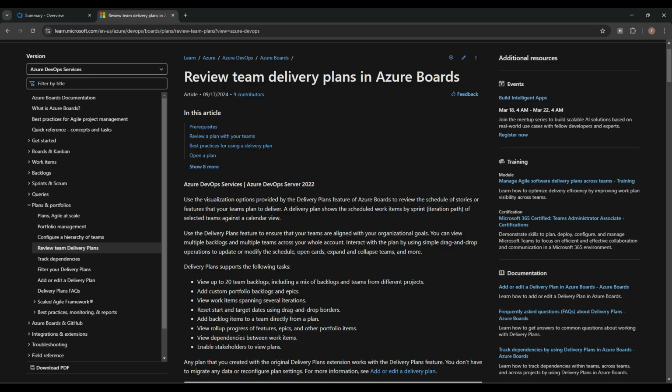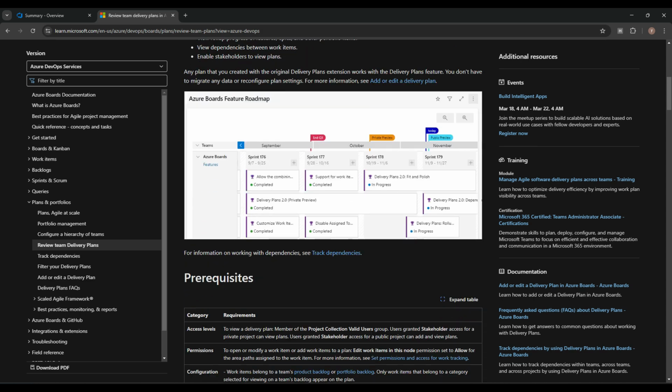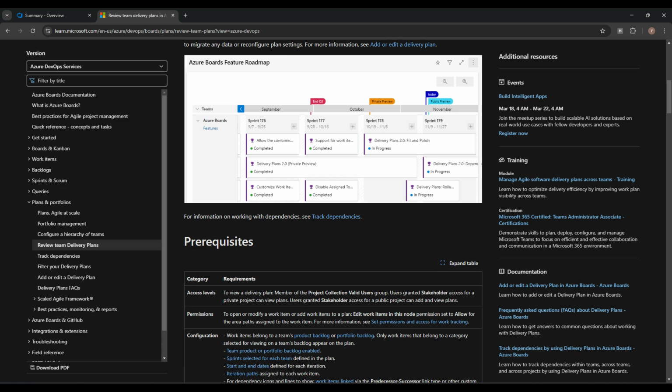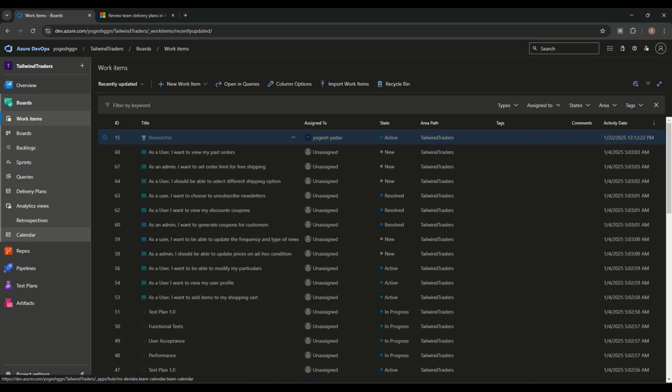Okay. So here we can see this is the Microsoft document, and here we can see the delivery plan will become like this Azure Boards feature roadmap. In the delivery plan, we have what is called a marker. For Q3 we can see dev, production, and different environments, and we can put a marker over here also. And this is sprint-wise, right? These are the things we can make. So let's make it, and we will see the documentation also. So we'll go into the board.